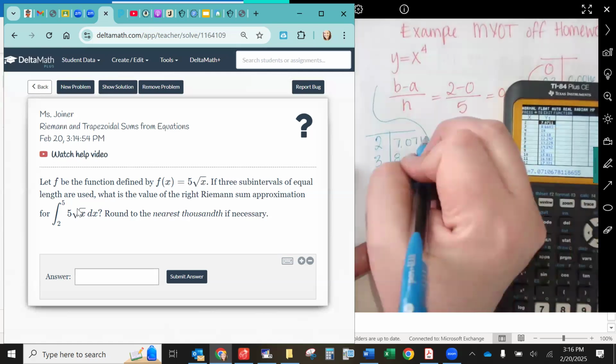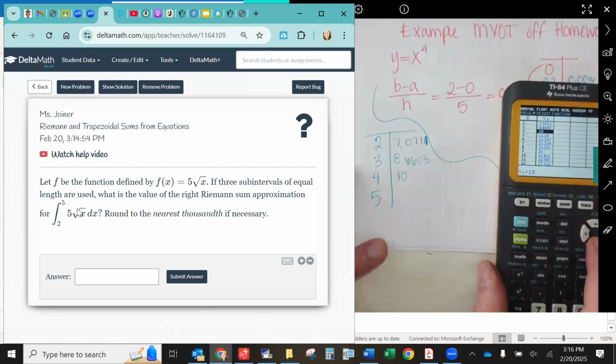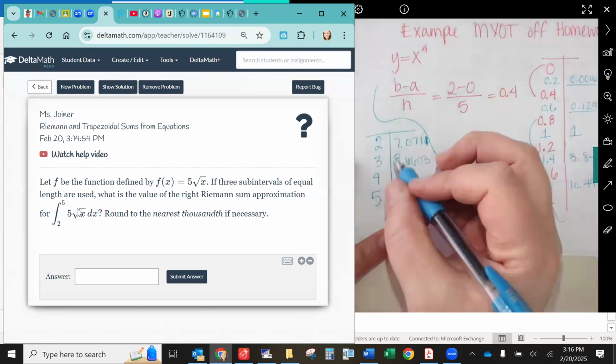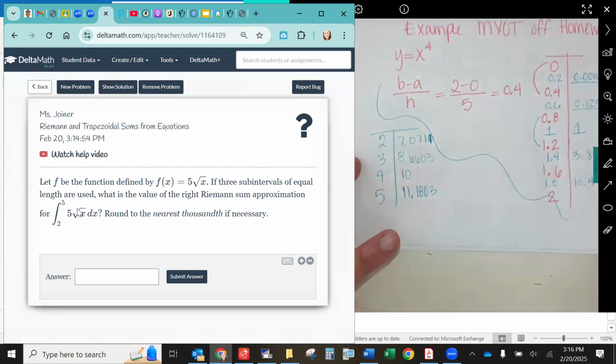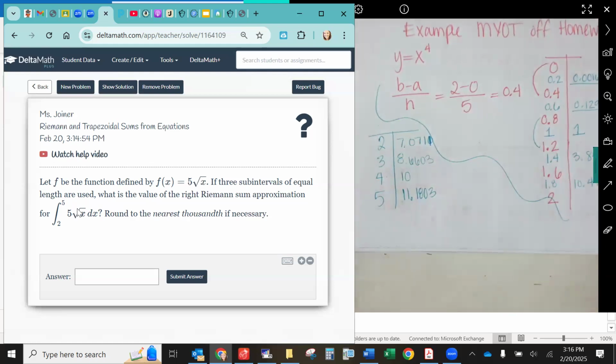Oh, you're right, it is 1. Okay, and then for my 11.18, make sure you don't round it to 11.18; you need to use the full decimal. So it's 11.1803. Now technically you are adding them up, but then you also need to multiply by the width. But what is the width in this instance? A 1. So that's why in this case, if you forget to put the 1 in the front, it actually won't matter. Then you'll add those guys up.